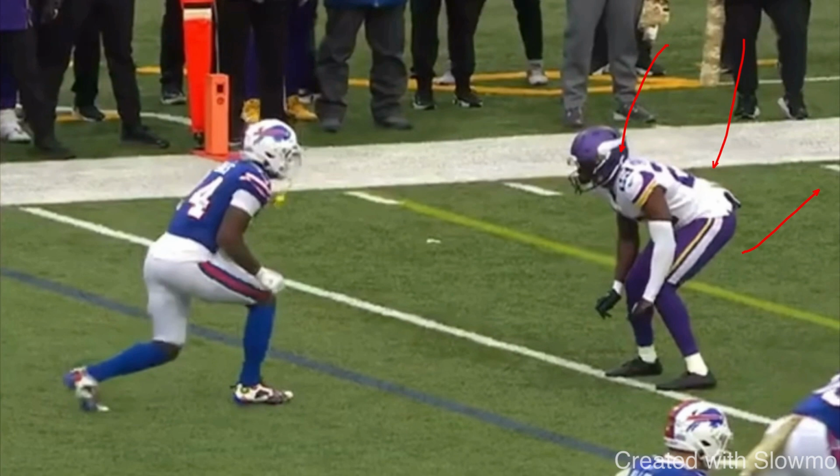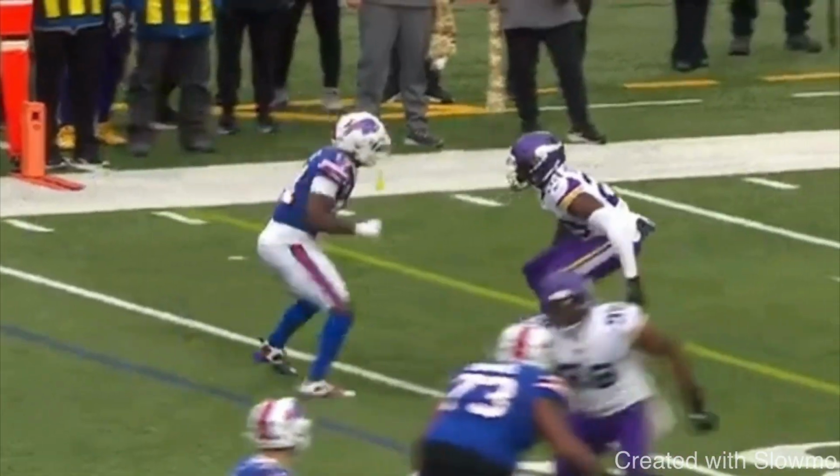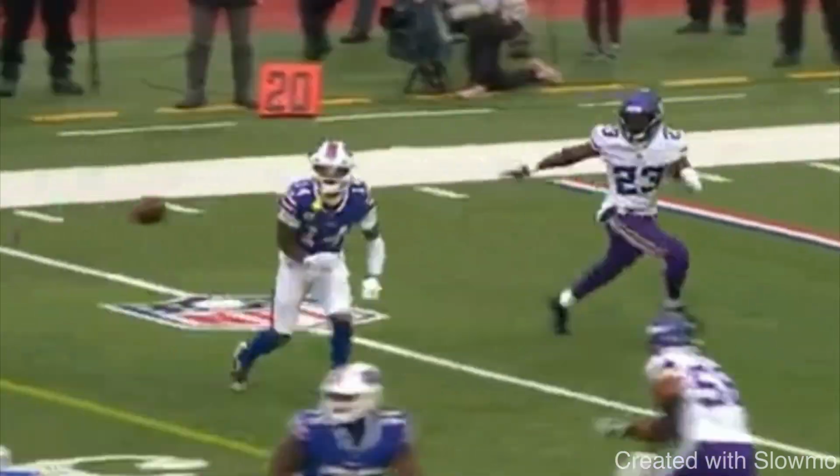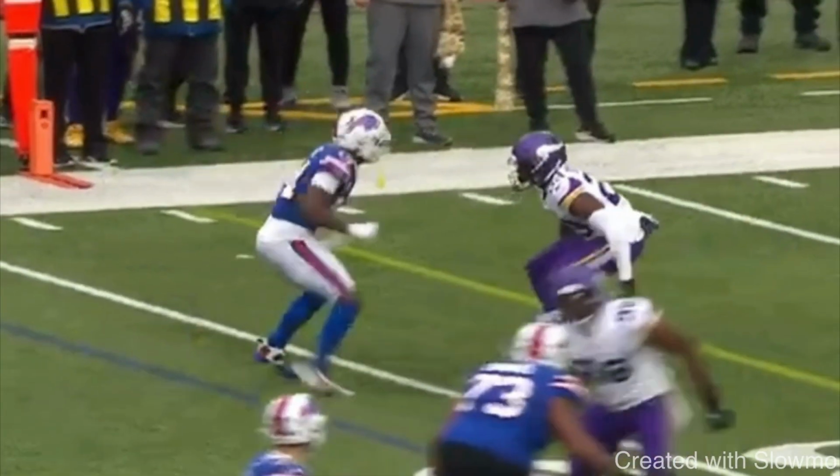The goal is to get him to flip his hips to the fade and you slip underneath and run the slant. Now, if he were to just take off and run right now, there's this big gap between him and the DB. So when he puts the brakes on to slip underneath, that DB can just open up his hips and beat him to the spot because ultimately that's where we have to get to. So what he does is he closes the space first, then attacks the outside shoulder so that DB cannot recover. That minor detail, guys, gets him a world of separation.